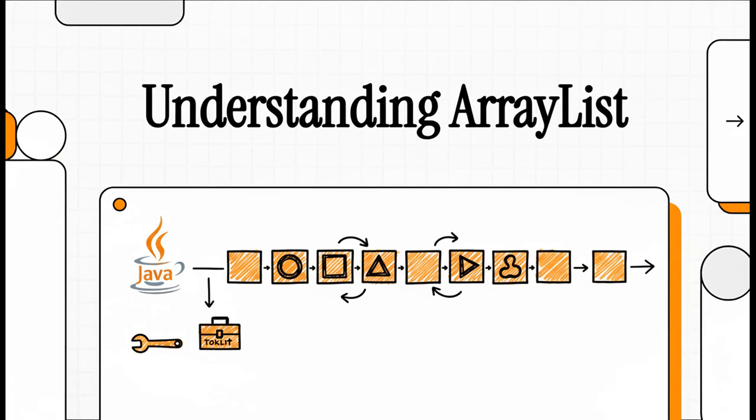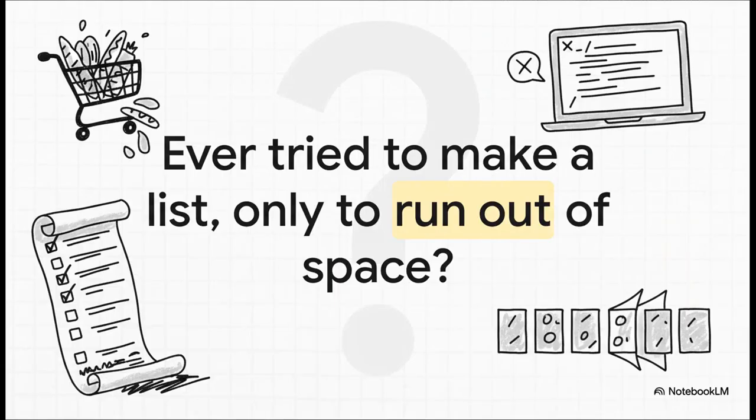Hey everyone, today we're going to break down one of the most useful tools in any Java programmer's toolkit. We're talking about the ArrayList. If you've ever felt boxed in by fixed-sized lists, this is for you. You know that feeling, right? You're jotting down a grocery list, you think you've left plenty of room, and then bam, you're out of space. It's super frustrating. Well, believe it or not, that exact same problem pops up in programming all the time.